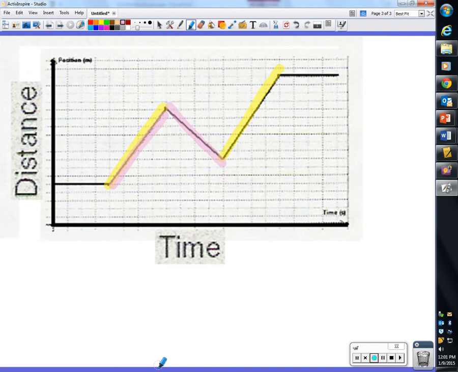It's the same speed because it's only telling us how fast. But do they have the same velocity? No, because one is going one way and one is going the other way. Does that make sense? So yellow, same speed and same velocity because they're parallel. But pink has the same speed but different velocities because one's positive and one's negative. Good there. All right. Flip it over onto the back side.